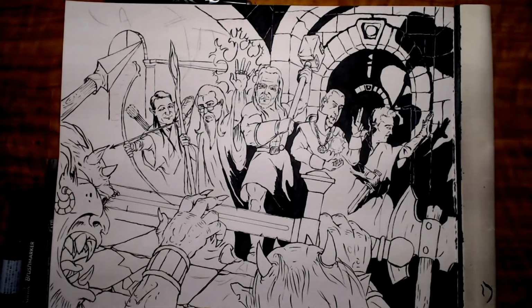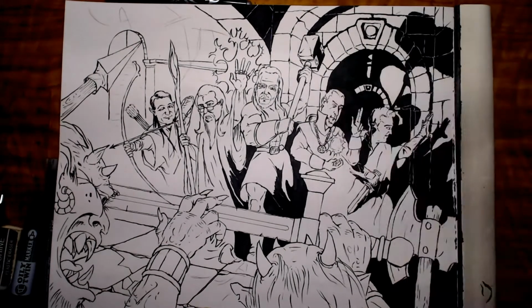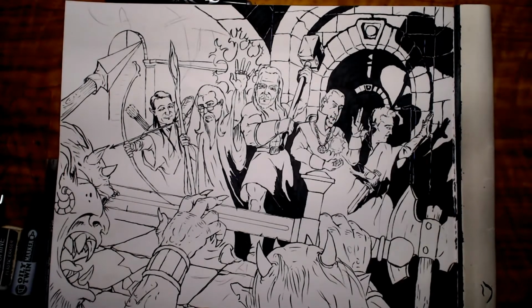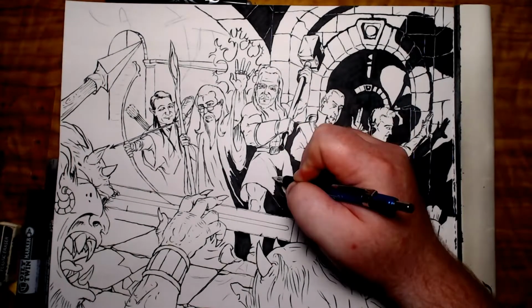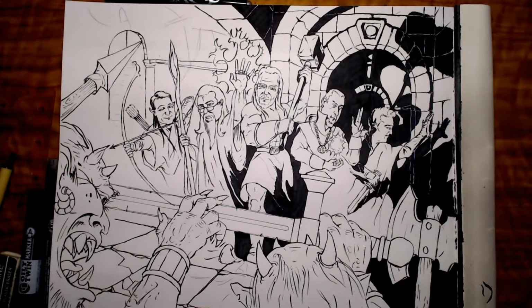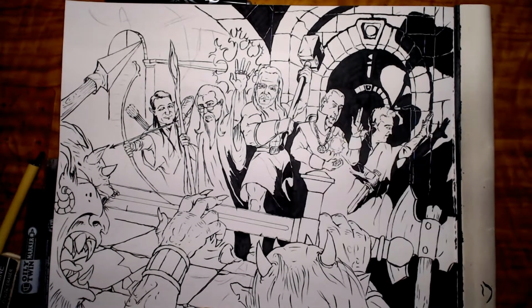That's why your foundation drawing and your inking stage are important, because you don't want to start doing these other things and then discover mistakes. You want the mistakes to be rectified before you even get to this, because otherwise this is where you're going to have a lot of trouble, and you're going to have to really try and draw your way out.